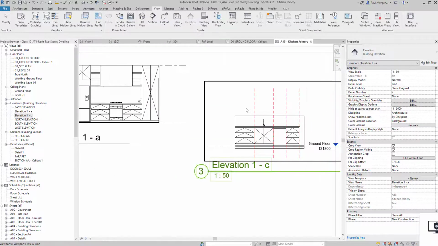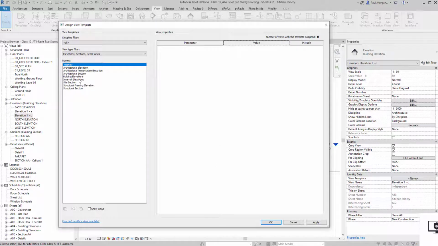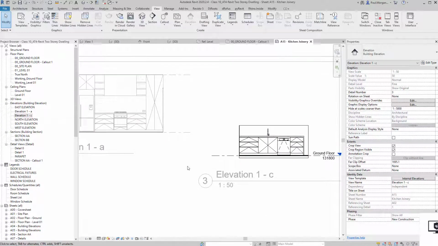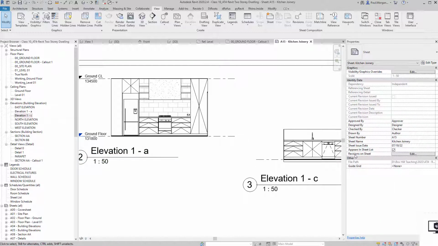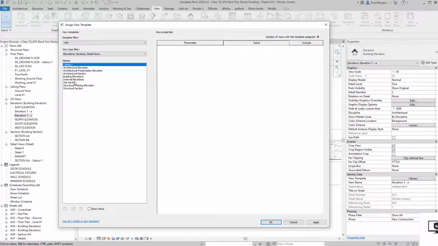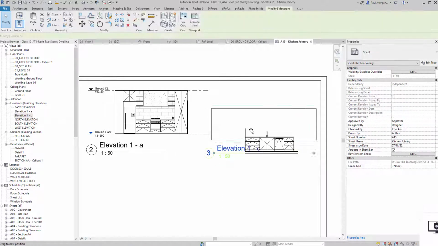Okay, double click out, double click into the other view, go into view template and select internal elevations, click on, and there we go, nice and clean. Actually, let's just go into here as well because we need to actually apply that view template. Internal elevations, beautiful. So those two are now done.